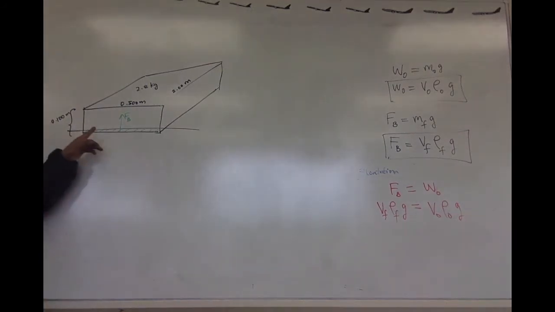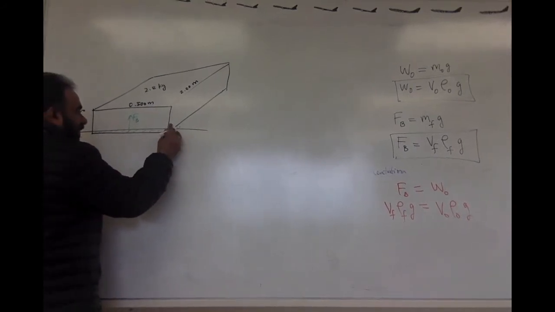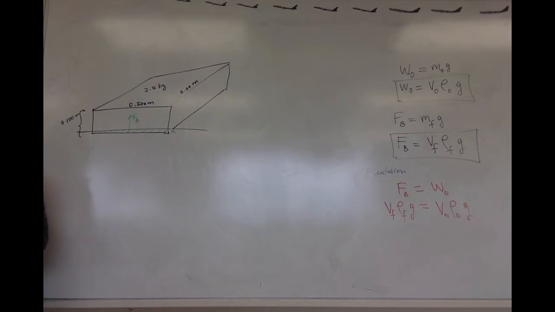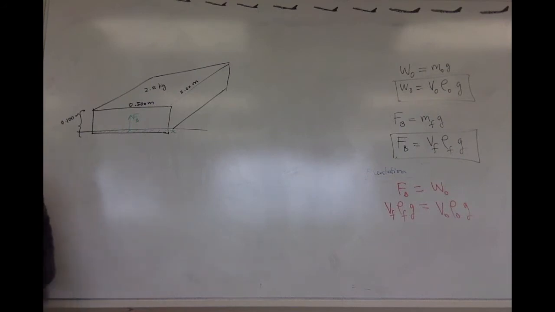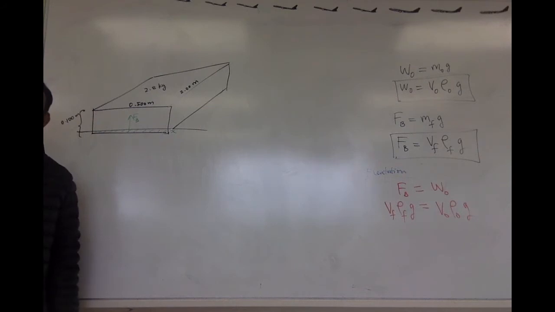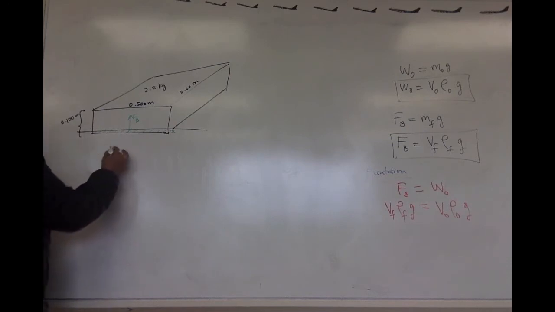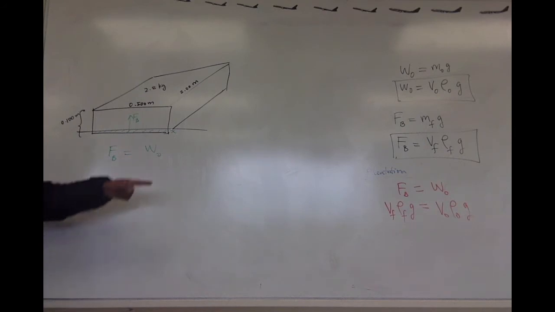Now, can we figure out how much it has gone into the water? Can we figure out this x? We can. We should be able to figure that out from the use of this equation. Let's do that first before we jump into the actual question. So let's find out how much of the air mattress must be underwater. Since it is floating, the buoyant force is equal to the weight of the air mattress. So I'm going to write down all those things.